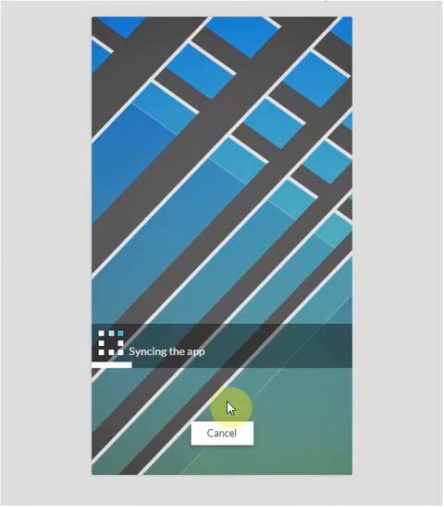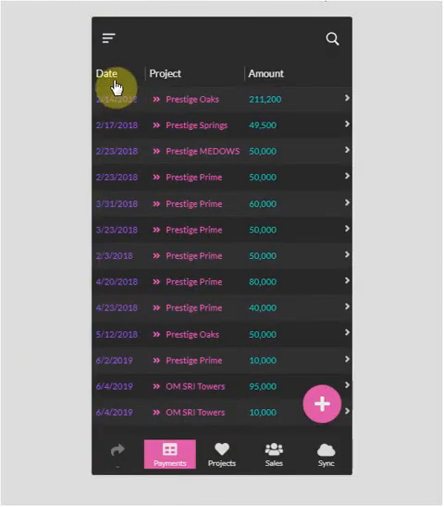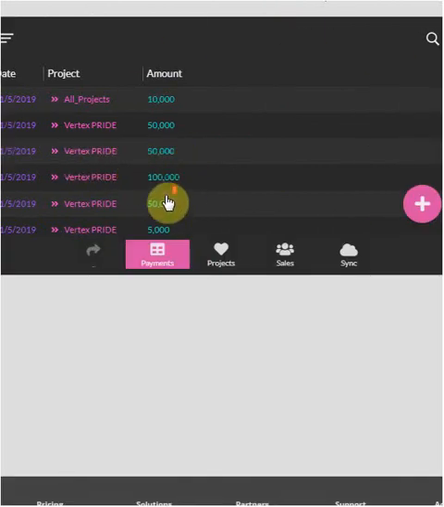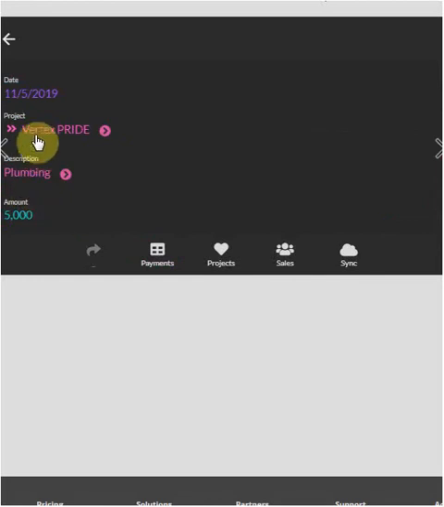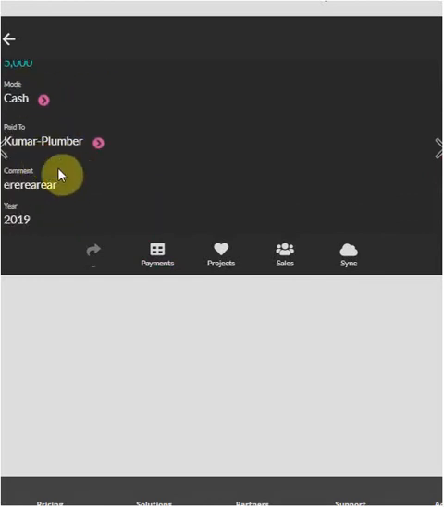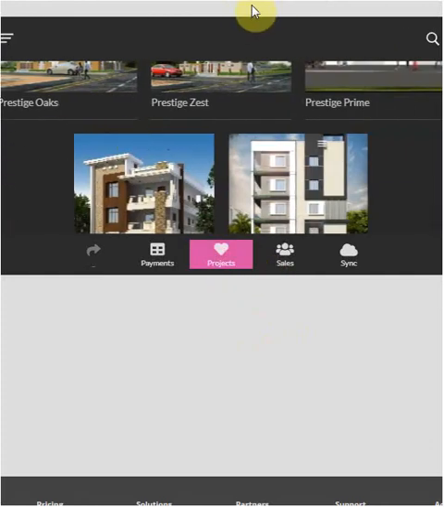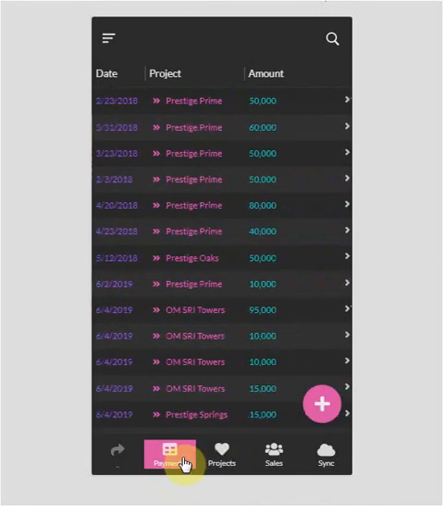So now, this is how we can record an expense. You can also see the same details over here. These are all the details of the projects that we have received today. So 5,000 rupees, you have paid to Kumar, and all those details will come over here. 5,000 rupees, you can see. Plumbing, so you paid for plumbing, cash, plumber Kumar. You can see like this. If you click, how many times you have paid, I'm going to explain all these details later. So this is how we have seen about the payments.